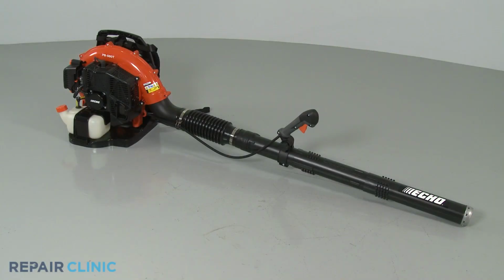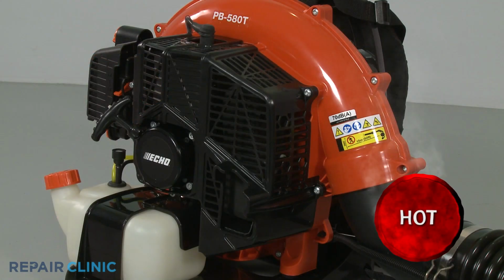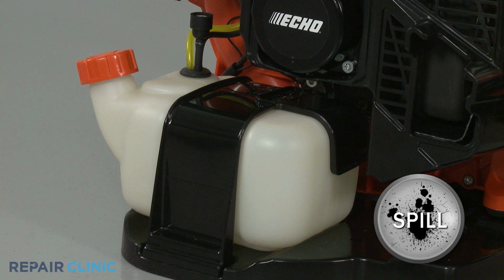Before you replace the fuel tank on your leaf blower, make sure the engine has cooled and the on-off switch is in the off position. We recommend performing this procedure with no fuel in the tank.